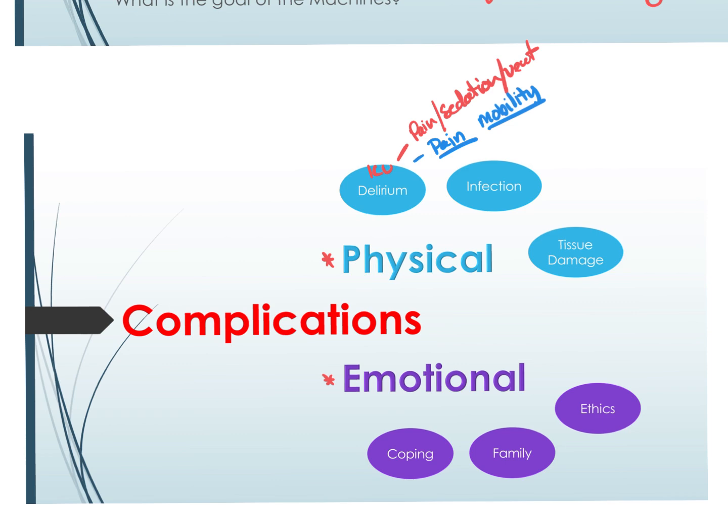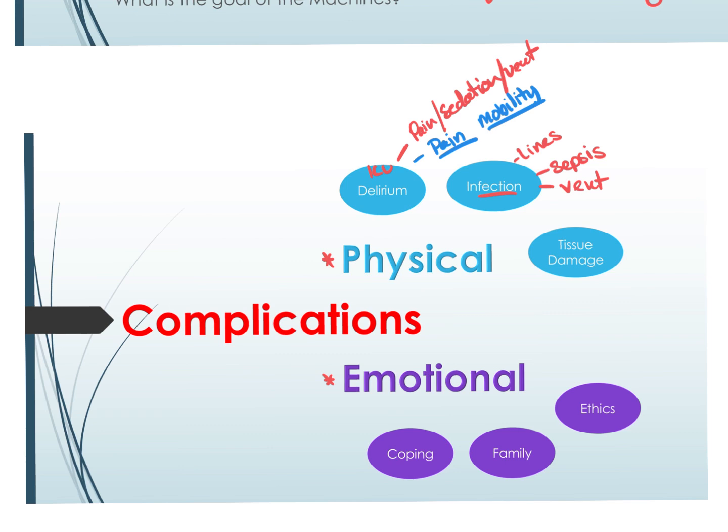Other things we've talked about, and we kind of talked about this before, is infection. Think of all the lines we have, right? So we've got central line infections, we've got Foley infections, not to mention we've got infections if they came in for infections. So then we're starting to worry about our sepsis. We've got our vent infections, right? So we have lots of sources of infections. We have poor nutrition, maybe they had poor nutrition before they came in. Their body's fighting to keep itself alive, so that increases our risks for infections.